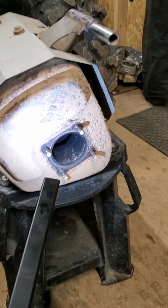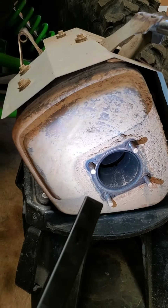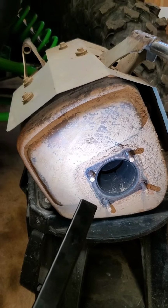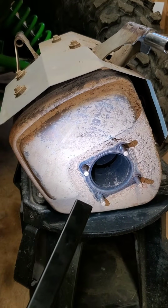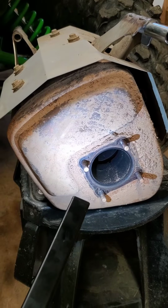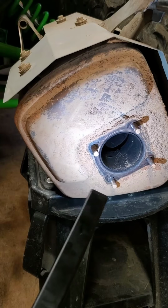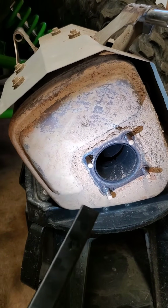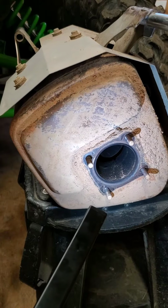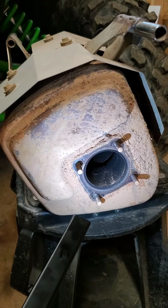Okay, so we got this extremely heavy muffler off. Like I said, guys, I am not joking. When you get this thing off, you will feel how heavy it is. It will never rot. There's no packing inside of it to go bad, so I actually kind of prefer the stock muffler. Plus, I like being quiet, just in case you're riding somewhere you're not supposed to be. Not like we'd ever do that, but in case you are, you don't have some ridiculously loud aftermarket pipe on it, because those are just annoying.